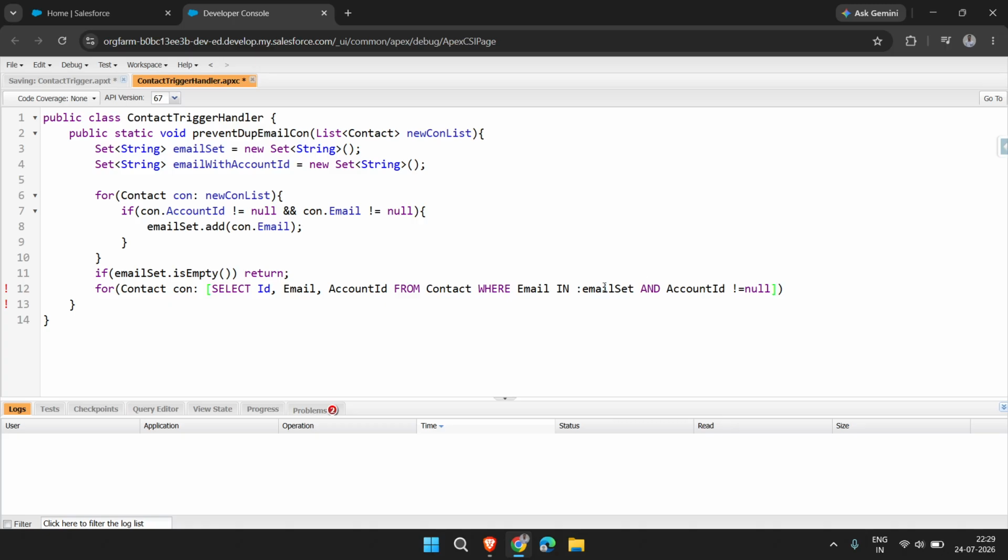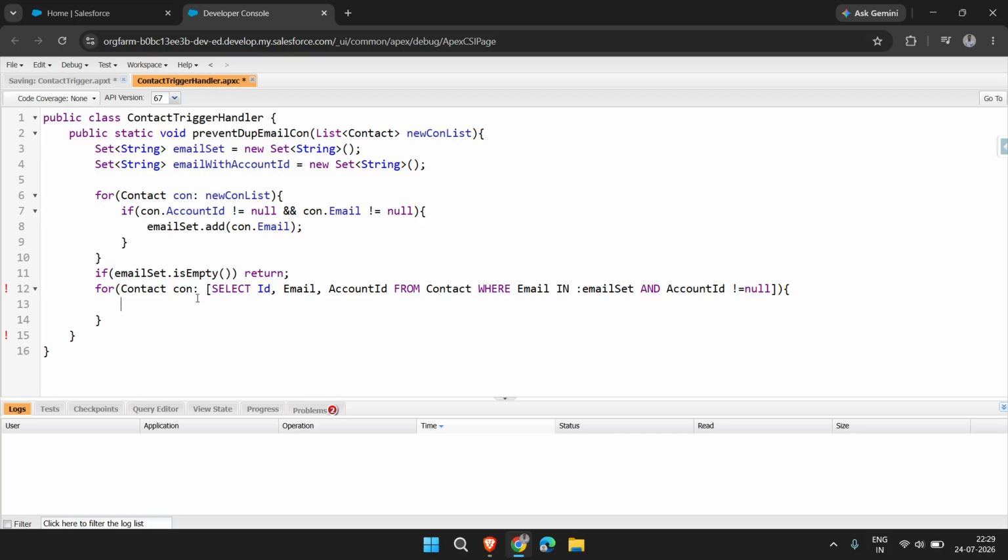Okay, so all the email set, and I think this filter is not needed, but yeah, it's needed because already existing accounts have different contacts, and these are the different contacts which we try to insert. Okay, that's why this condition also should be checked.